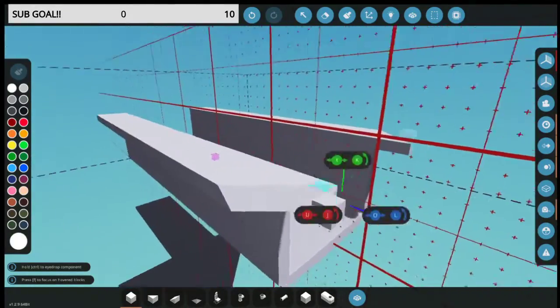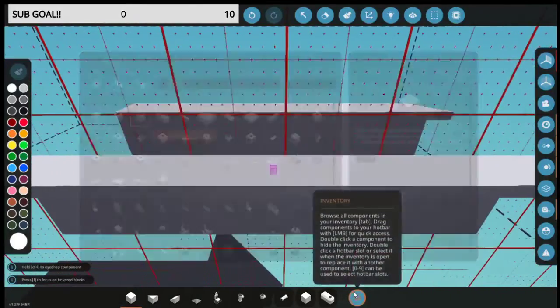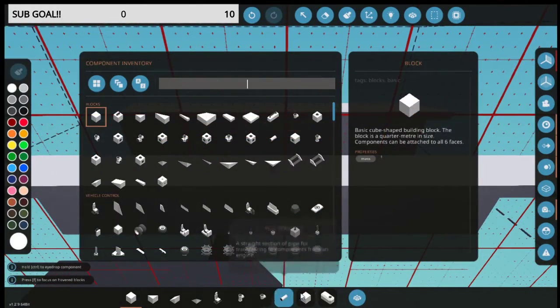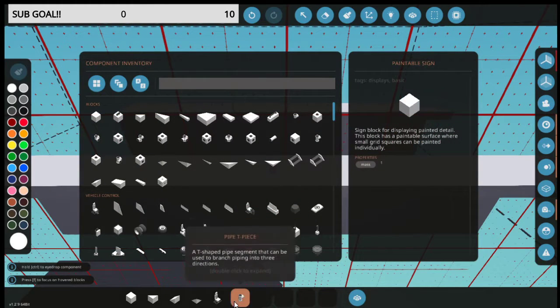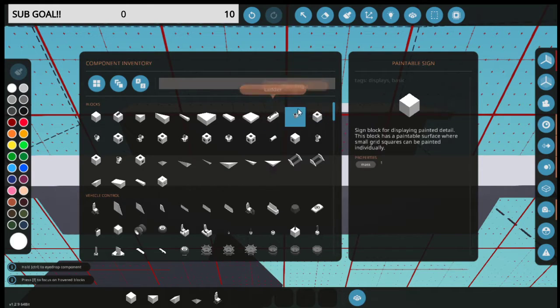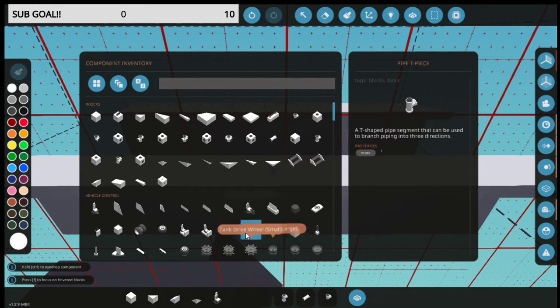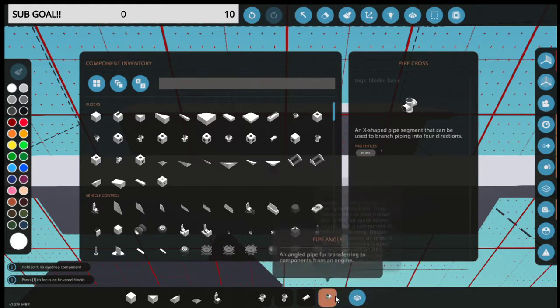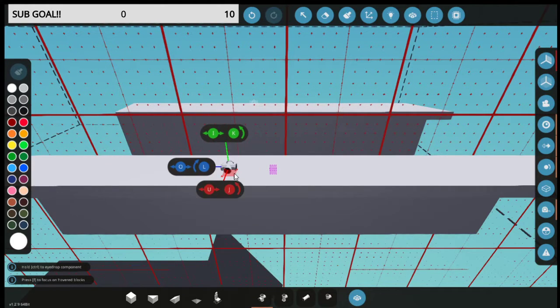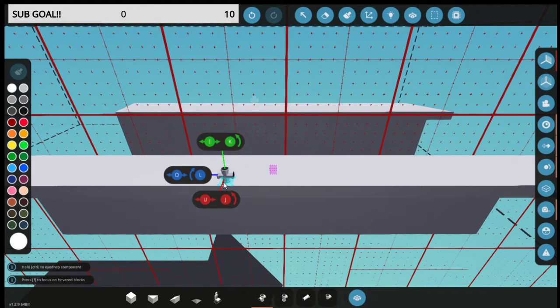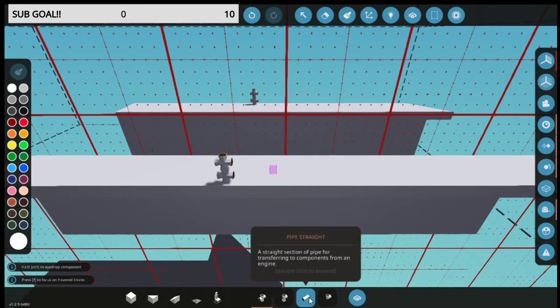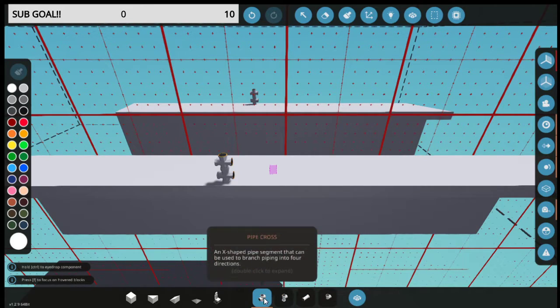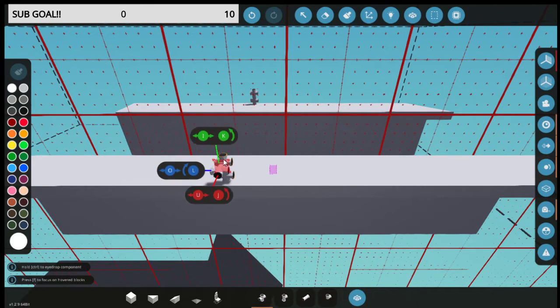It's really cool. Now, I know this isn't wedges, but I would like to include this. Pipes. You don't just have to use them for engines. You can use them as rails and all that kind of jazz. So, in order to use pipes as rails, you're going to want to have these blocks: pipe angle, pipe straight, pipe T-piece, and the pipe cross.